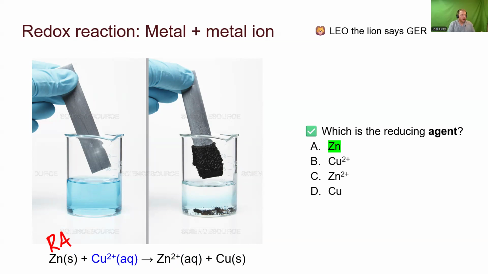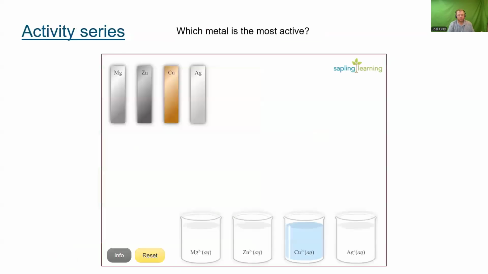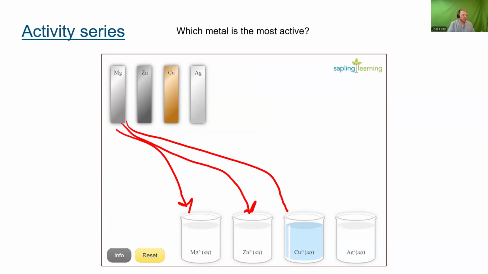Okay, now this next page has a link where you can take these different metals and put them in different solutions and find out how they react in the presence of different ions. Because what happens is different metals will give off electrons and other ions will accept those electrons. Now, that's pretty much the important part about this.